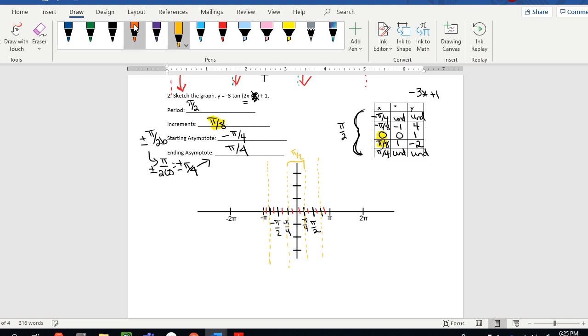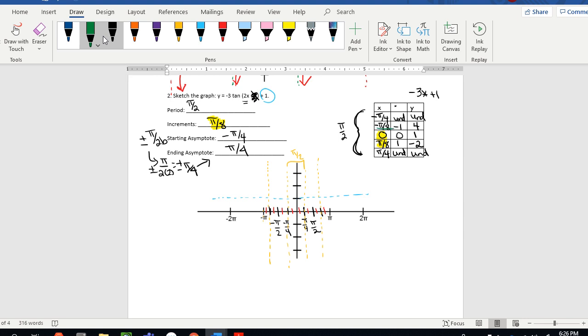Okay, you're like, no, I was never cooking with gas. Okay, and because we have this lovely shift up 1, I am going to put my shift mark. Sorry, we have 1,000 dotted lines. All right, in green, we are going to do our graph. Now, if I look at this, negative pi over 4 is undefined. Those are my undefined marks.